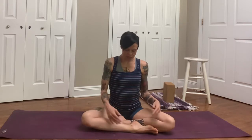So we're going to start today's class in an easy seated pose. One leg in front of the other is usually the way it goes, with the heels coming close into the perineum. But if this is not accessible for you yet, crisscross applesauce works as well, or any other comfortable seated pose that allows you to feel grounded through the sits bones, the bones in our pelvis that we sit upon, and then allows you also to lengthen up your spine. So these movements can even be performed in a chair as long as you're feeling grounded and stable and you have room to move. So find yourself in this easy seat.